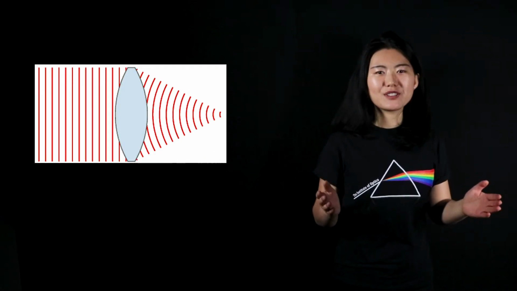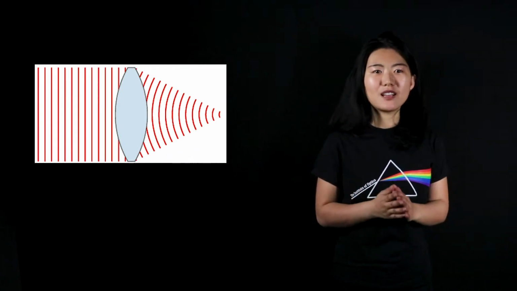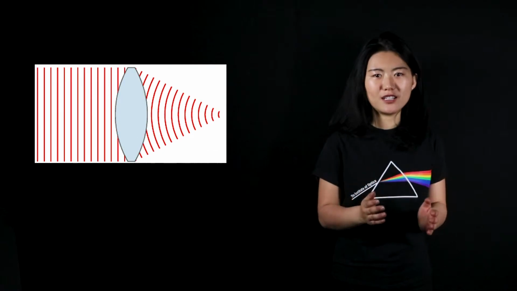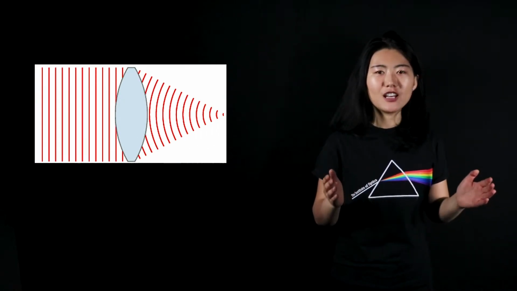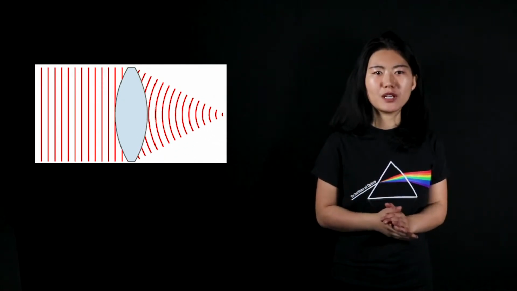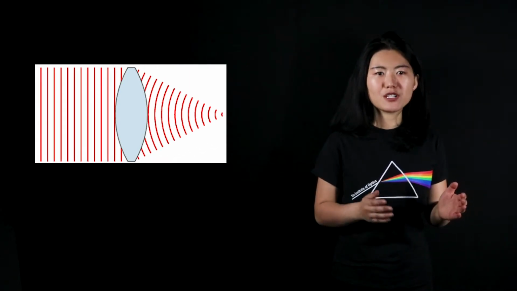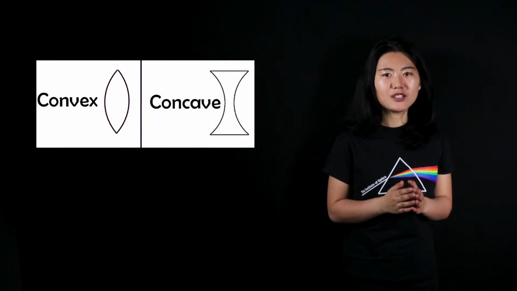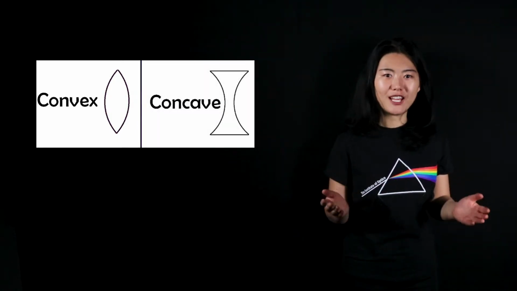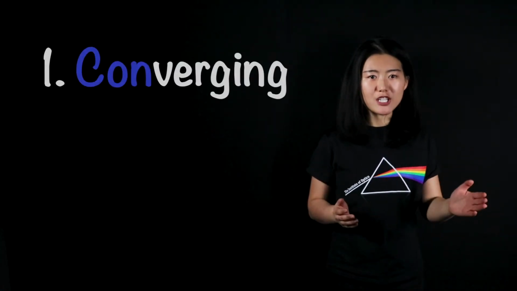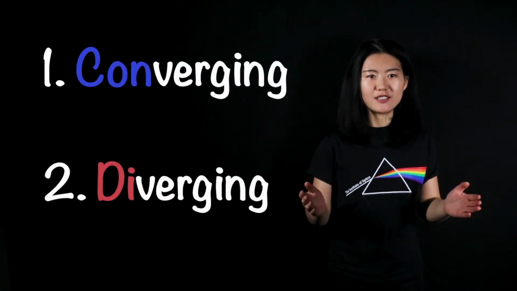A lens produces a focusing effect because light travels more slowly inside the lens than in the surrounding air. So the refraction occurs when the beam enters the lens and emerges from the lens. Most lenses are composed of two surfaces. Each surface can be convex, bulging outwards from the lens, concave, depressed into the lens, or planar, just flat. Generally, there are two types of lenses: converging lenses and diverging lenses.